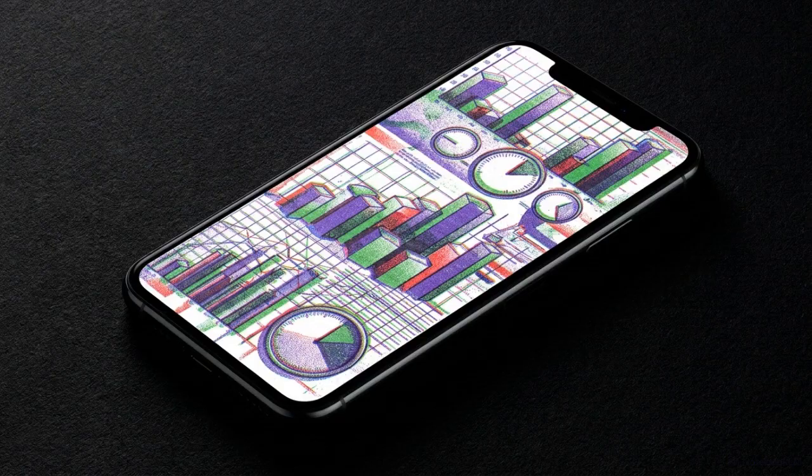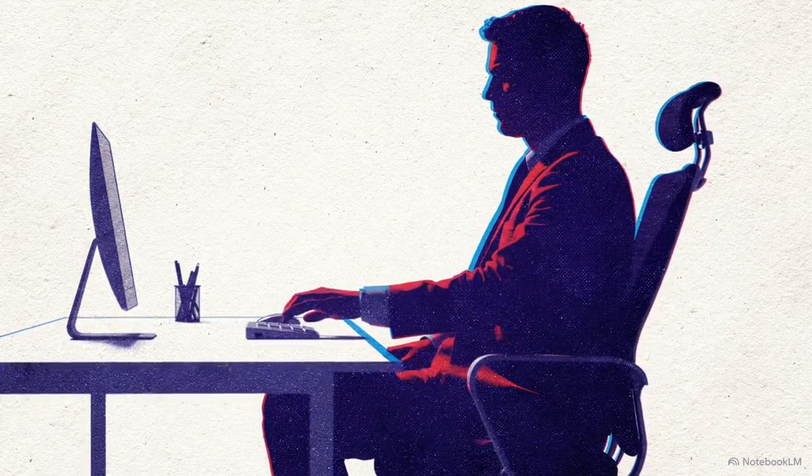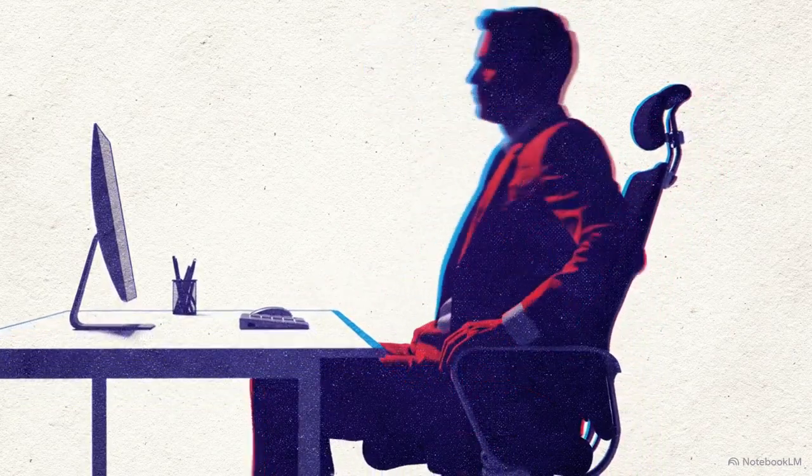of slippage. The right platform is not the one with the most flashy features. It is the one where the fees and functionality perfectly align with how you actually interact with the market.